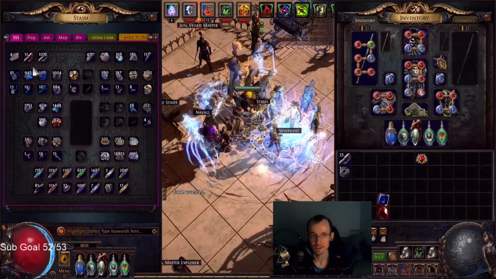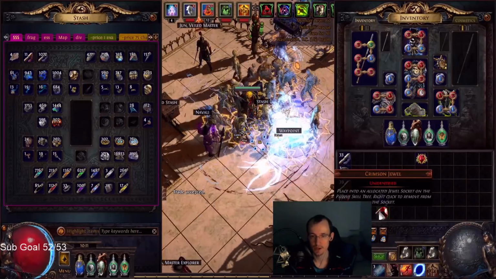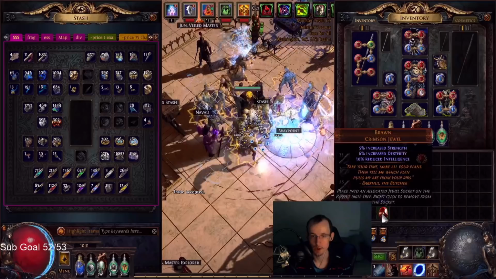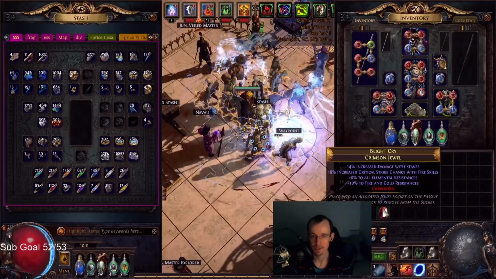It's kind of insane. Okay, let's identify and corrupt. We got Clear Mind, and we got Brawn. Let's do the almost perfectly rolled Brawn. Boom! And it's dead. What about this? And it's dead.